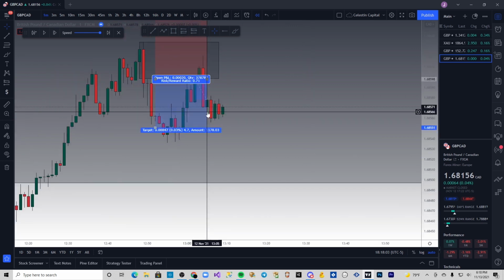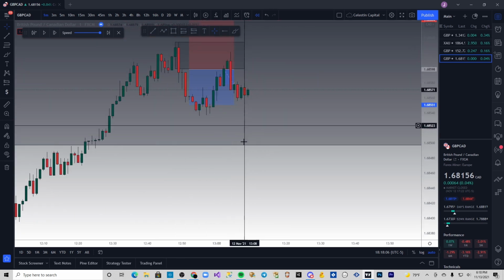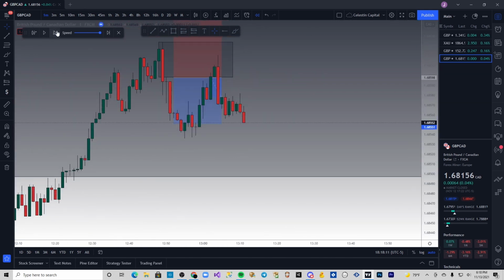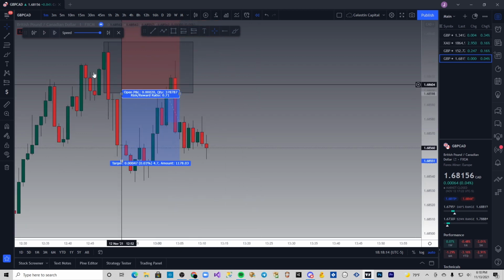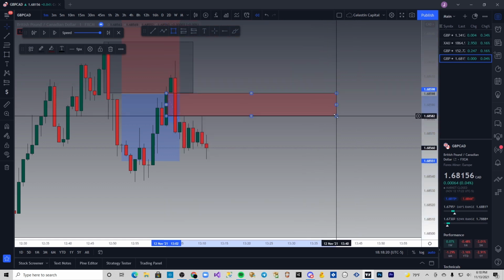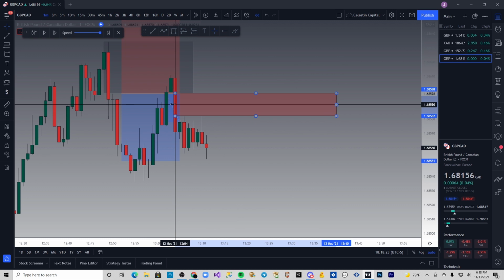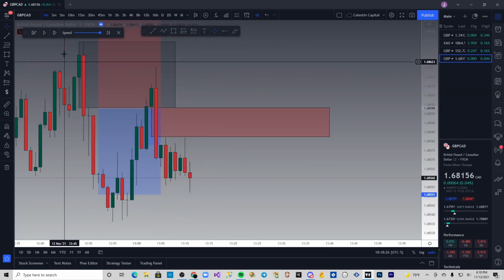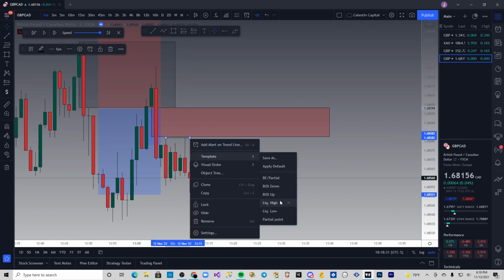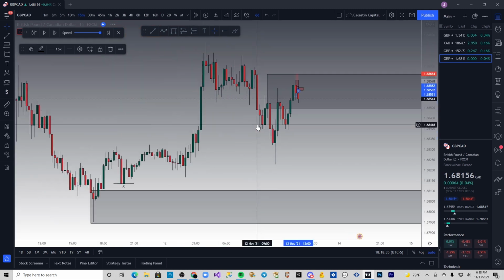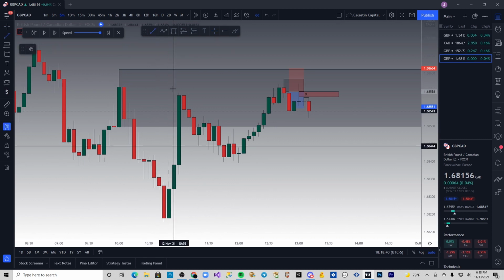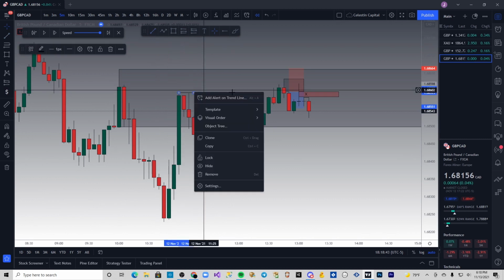Now my second entry, here's what happened. We see that the market came, tapped me in, and is potentially heading to the downside. Now what I'm seeing is something like this. I see an imbalance in the market right here. And not only do I see an imbalance, but I also see these equal highs right over here. Just as we had equal highs over here that the market took out, I'm looking for the market to do the same thing, take out those equal highs on that lower time frame.